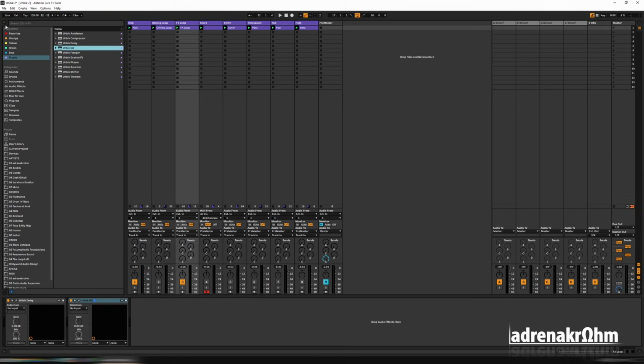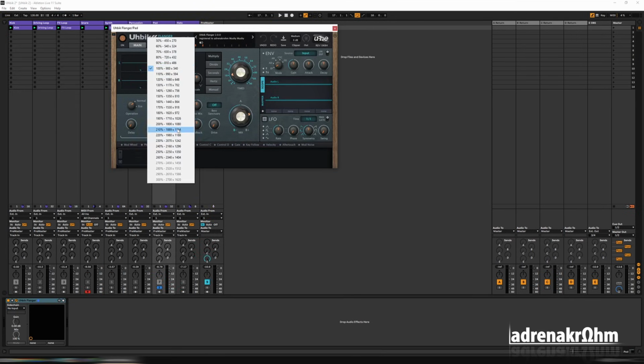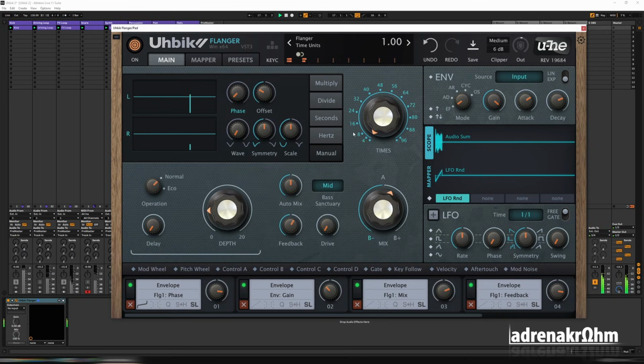Let's move on to the next one now, which is the flanger. And here, I think I'm going to put this on the pad that we had earlier. So once again, let's go through some presets on this. And as we do this, I'll go through some of the parameters.